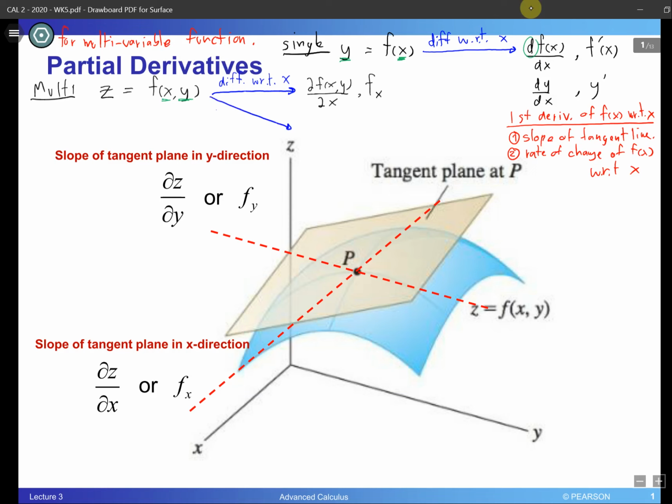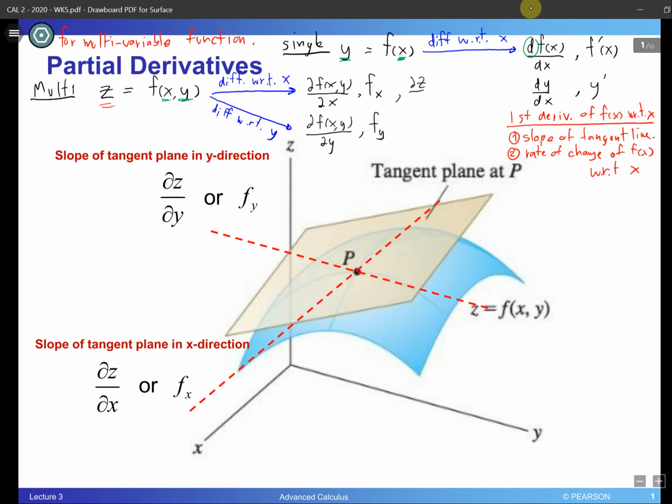So let's make a note right here. This one is differentiate with respect to y. And I'm going to get something similar: df with the curvy d, df of xy with respect to y. And we can also use this f with the subscript of y. Now we have more forms of this first partial derivative of f, which is going to be related to this z. So sometimes you are going to see this form as well.